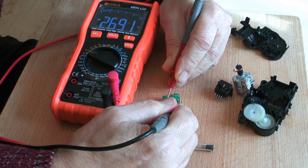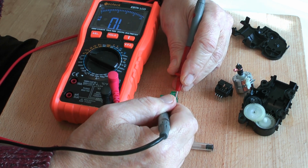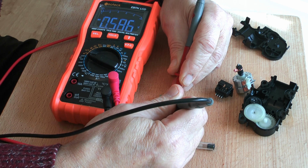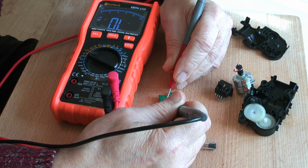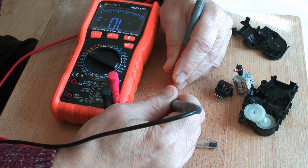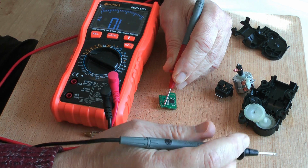Let's go on. So positive on the earth, negative on the coil, get a diode drop there, and the same there, get a diode drop to earth. If I reverse them round, I'll show you that there's open there and open there.